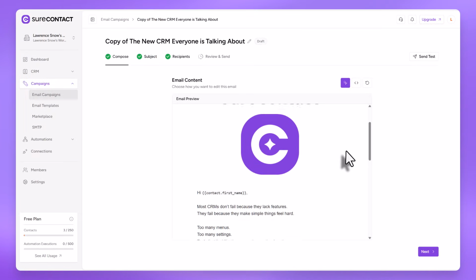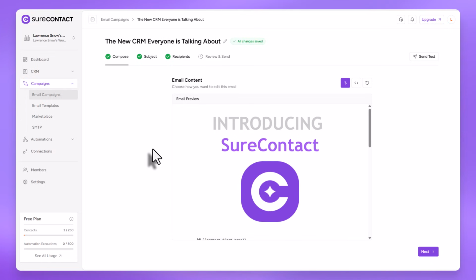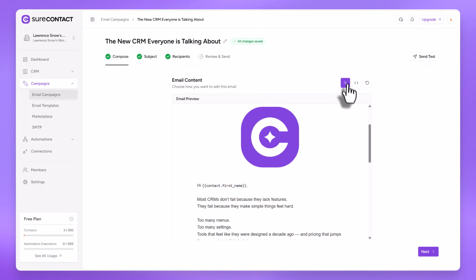When we click continue, you can go through a series of steps here. Under the composition tab, or compose tab, you can see what your email is going to look like, and we're all good there. Now, if you want to make changes, you can click on the edit with drag and drop, or you can edit the HTML, or you can completely start over. And again, we have that send test option if we need it.